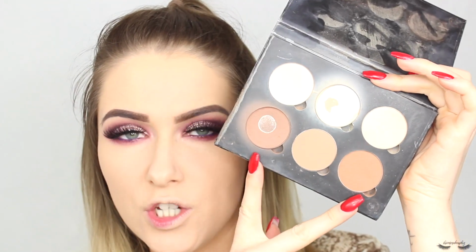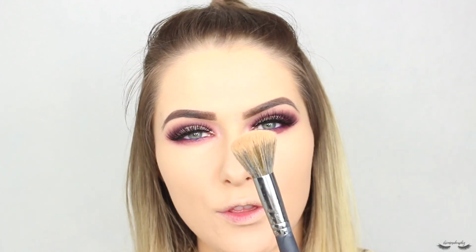I'm going to take my Anastasia Beverly Hills contour kit, which is very well loved and battered. I'm going to go in with a mixture of these two shades right here. I'm going to contour my face using my BH Cosmetics No. 3 contour brush. Just going to contour under my cheekbones, around my forehead, down the side of my nose, and under my chin.